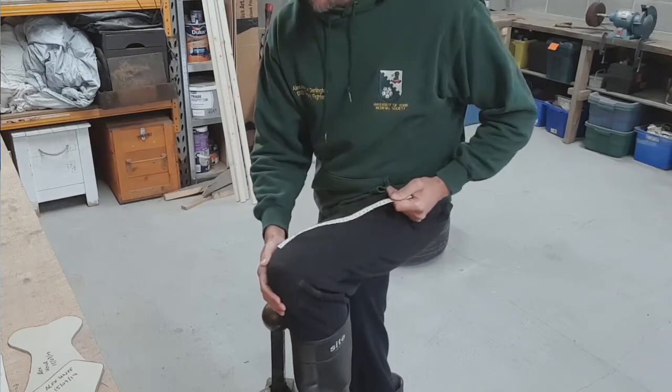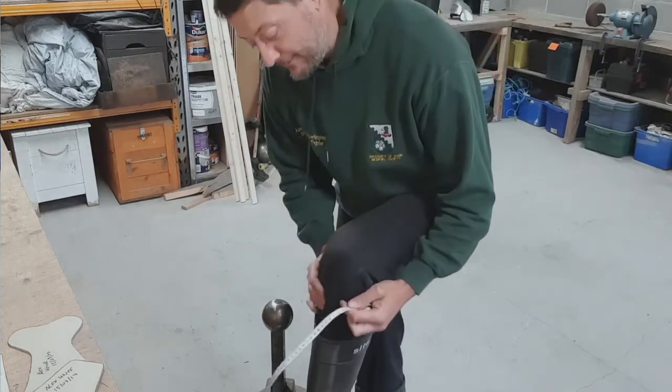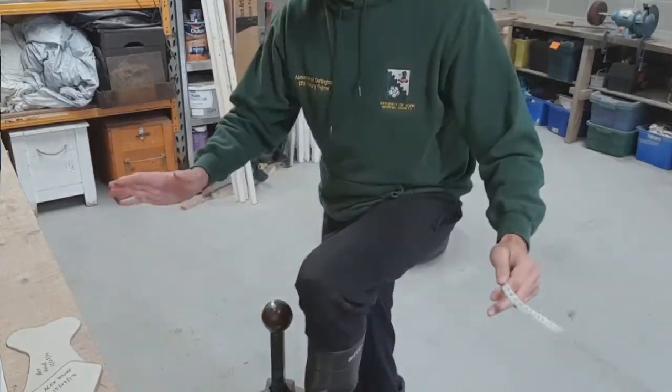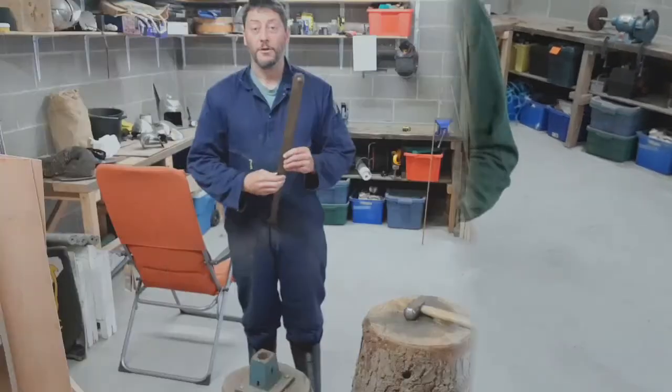What is the rest of your armour going to look like? Are you going to put rigid cuisses on? Is it going to be padded? Are you going to have demi-greaves coming off? All those other things which you may have to make a decision on before you start creating stuff.